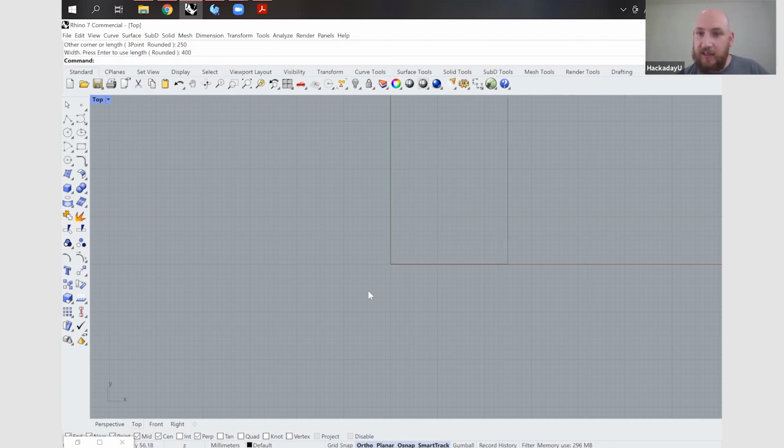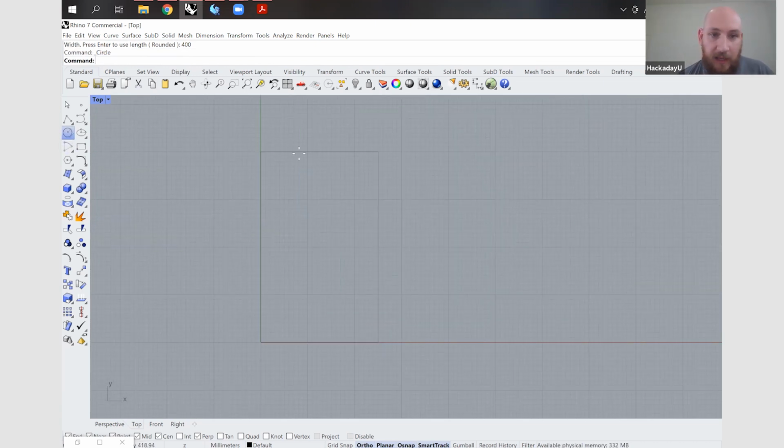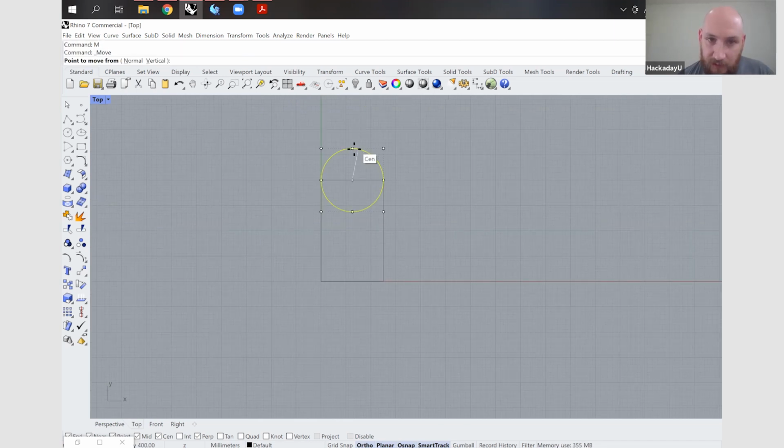So I'm going to create the legs first using curves. And I'm going to snap to the midpoint. My snaps are on. And I want a circle exactly that length. And that will snap to that point, and I'll just drag that down.